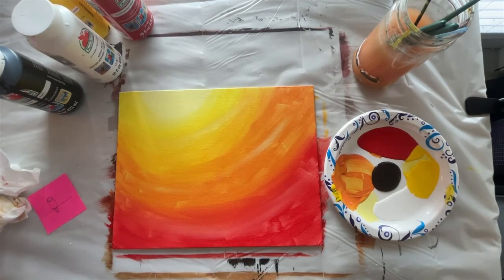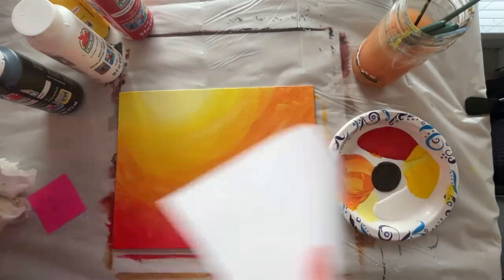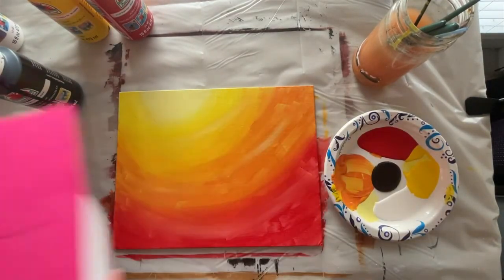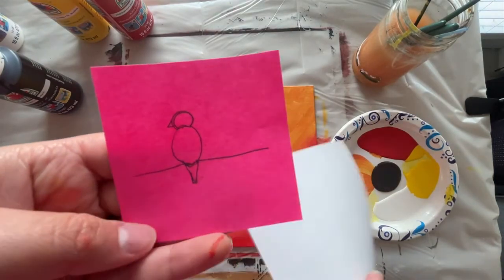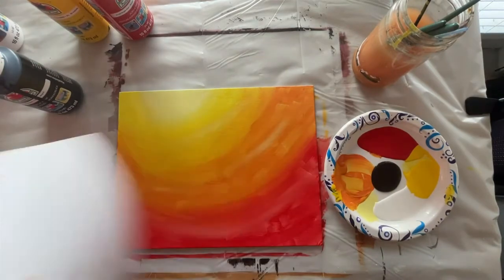Let's grab some paper and just help fan it down, make it a faster process for us. And I do have a basic shape of the bird. I'm gonna go over how I drew this so that way you know how to do yours as well.